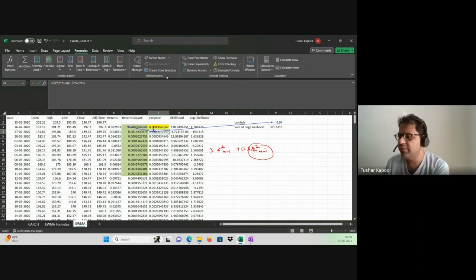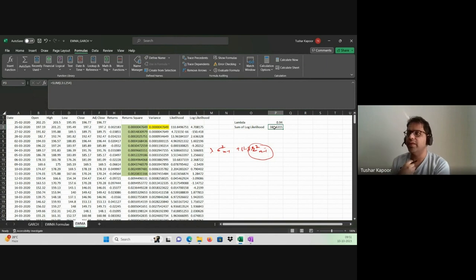Okay. Now, in a similar way, calculate the variance for everything. Now the question is, how do we get lambda? I'll give you one basic answer for it, because you don't have to take a deep dive into it. Think of it this way: lambda comes from a method called the log likelihood method. You calculate the likelihood, then you calculate the log likelihood, and then you try to find the value of lambda that maximizes the log likelihood. Whatever value maximizes the log likelihood is going to be your lambda.